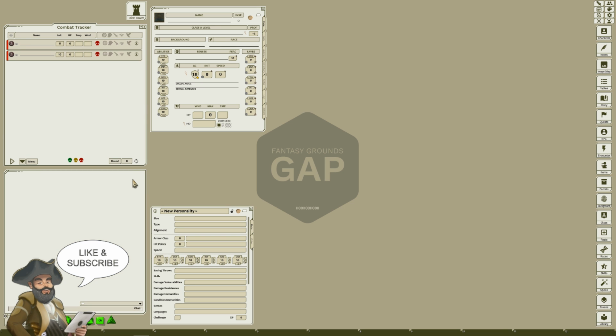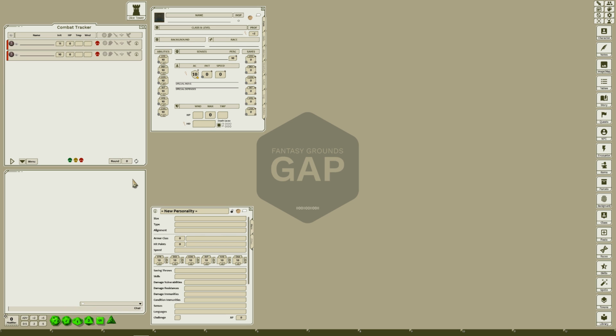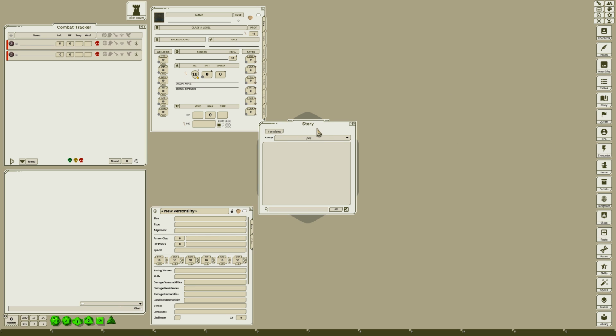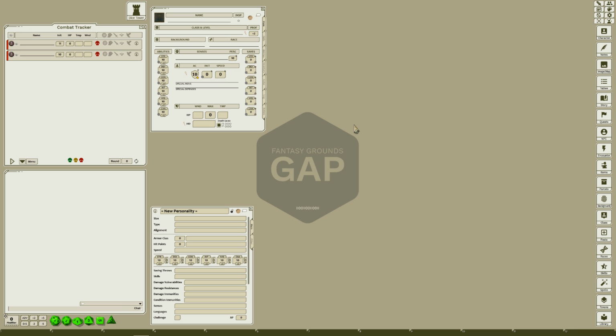And like I said, I match up all the windows. There's nothing anywhere. When I open up a window, it is literally organized. And you just do the same with all of these. You're just going to take all of these and move them over and size them to the size of the combat tracker. Piece of cake. We're not going to do that in this video. You can do that on your own.